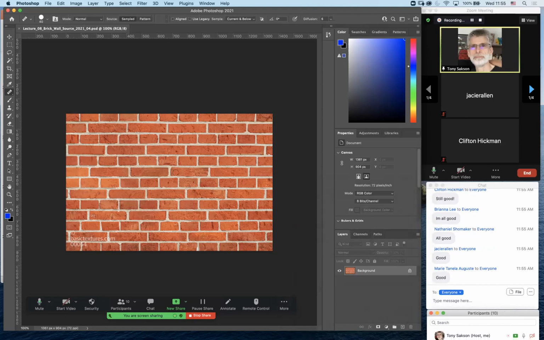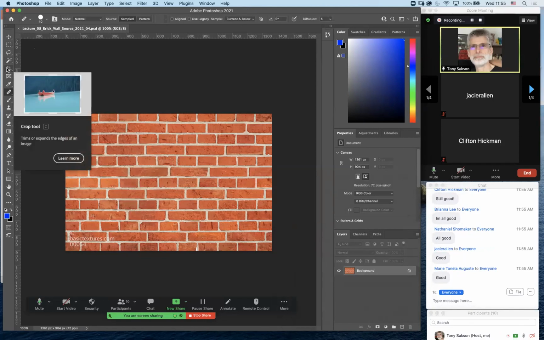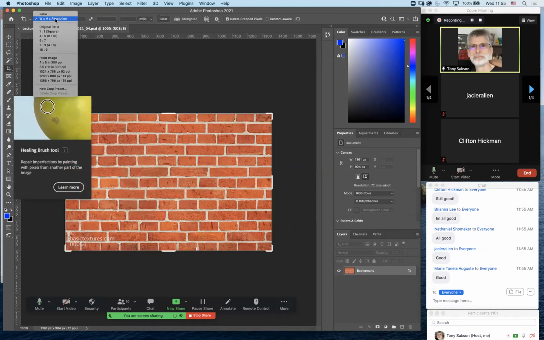All right. So let's actually do it now. First thing we want to do is crop this image. We want to make it square. So we enable the crop tool, which looks like two right angles. And you want to make sure in the tool options you go from, this is basically width and height.